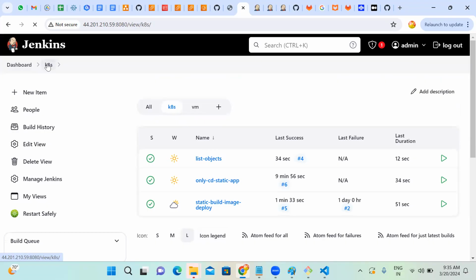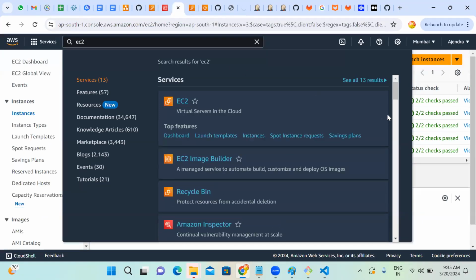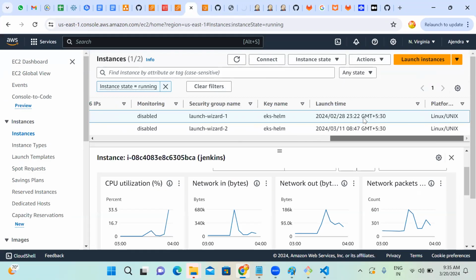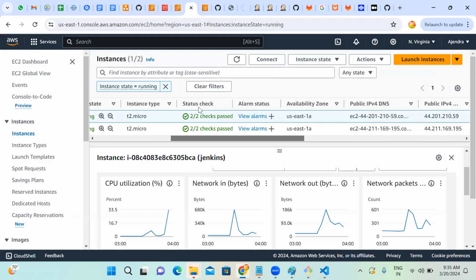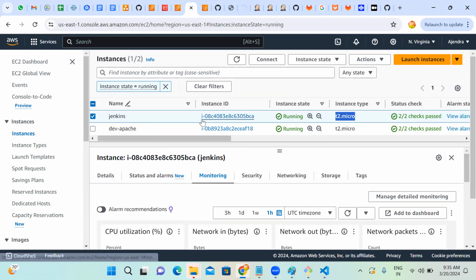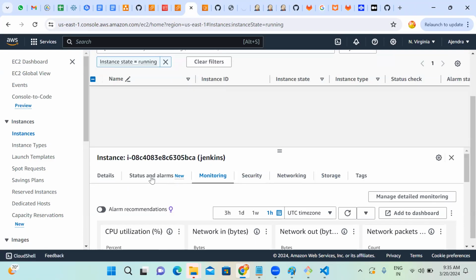I want to flip immediately to the agents. Why is it slow? What type of family did we go with? Where can I see that info? T2 micro. We are bombarding the server. After some time, this may fail. I have seen such use cases.